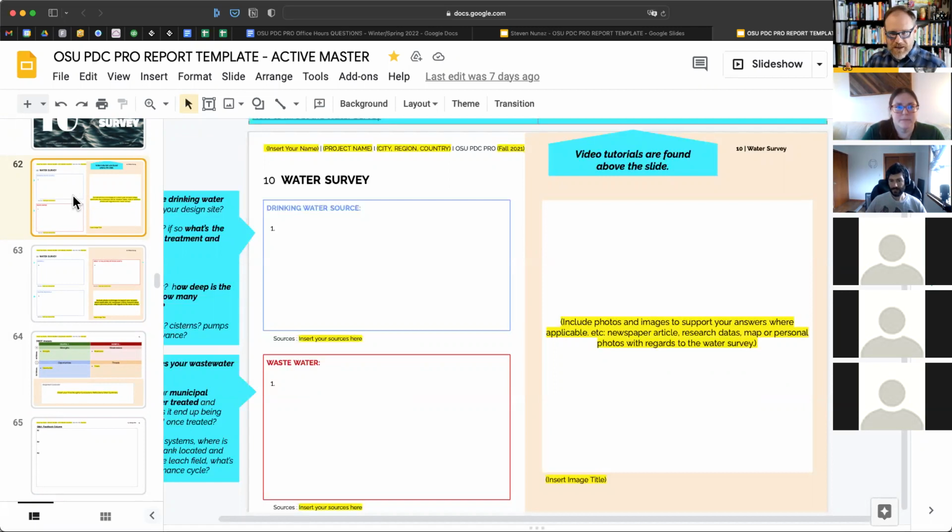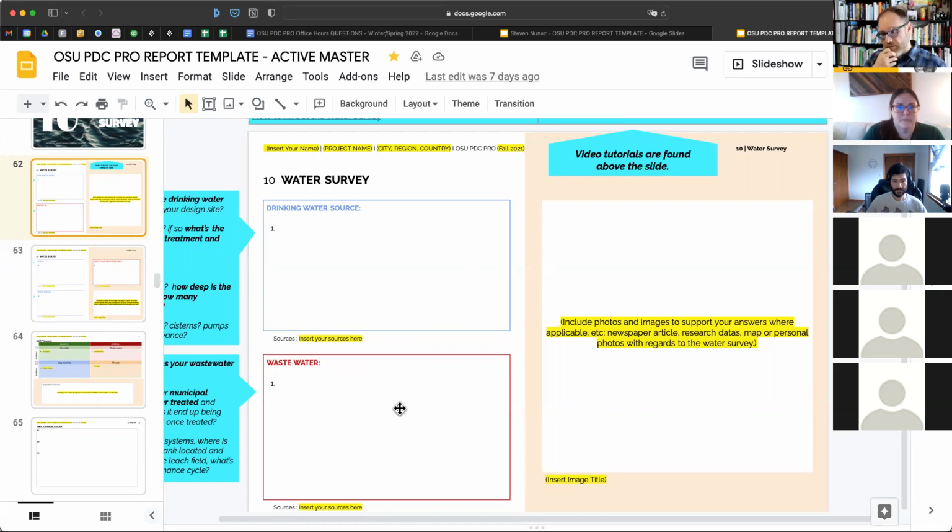So three things there. What's the watershed you're in? Where does that water come out of? What treatment process does it go through? Sometimes it comes out of my well and goes into the pipes. Sometimes it goes to the local municipality. Sometimes it goes to a community water treatment center. We want to know what those elements are.